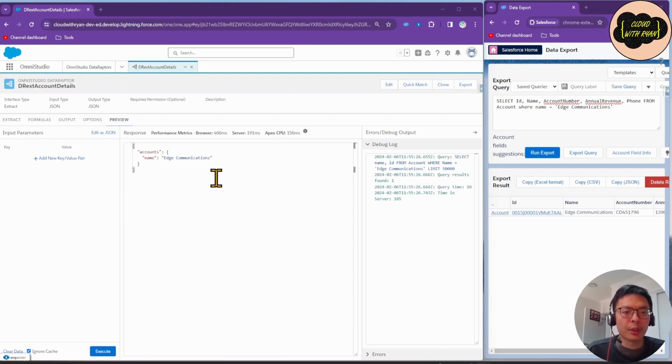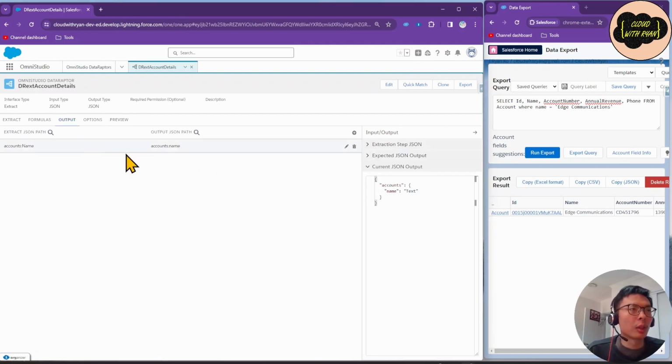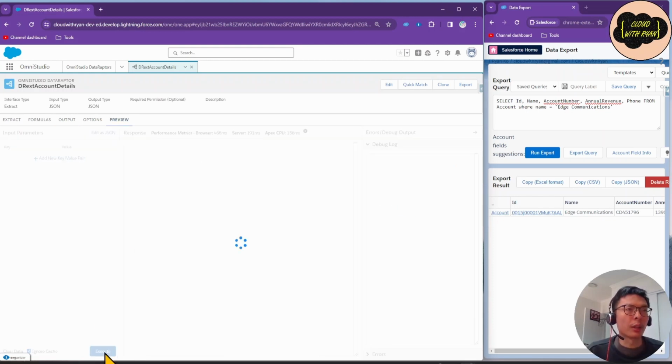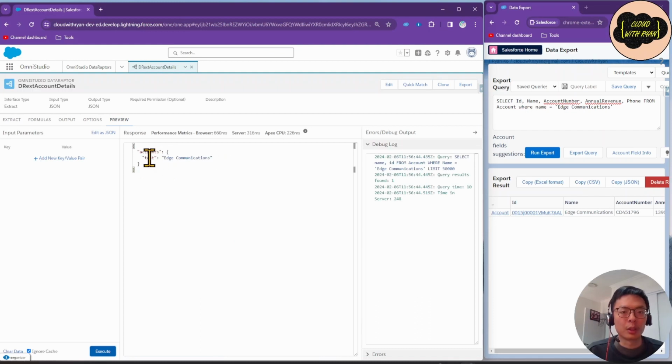So you can actually name the attribute whatever you like. If we change this to test, you'll notice the current JSON path has changed. And when we execute again, this has changed to test as well. So this is obviously not best practice, as it's quite hard to figure out what field this attribute is related to.